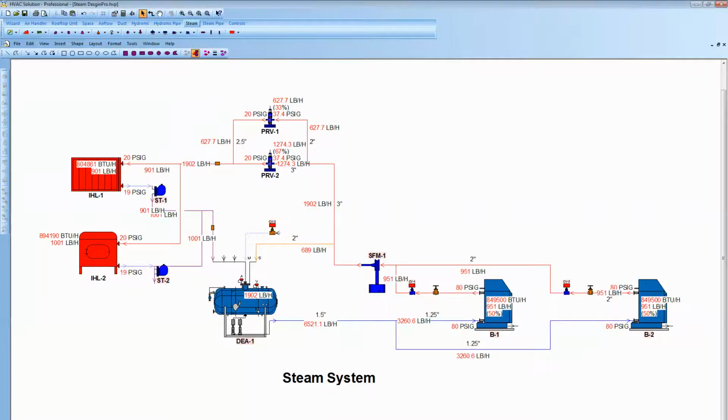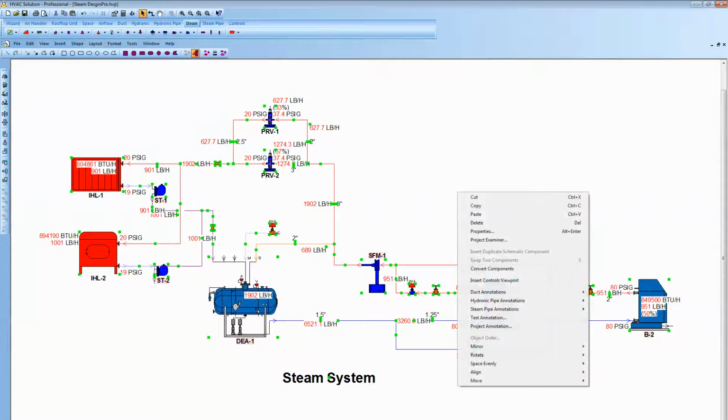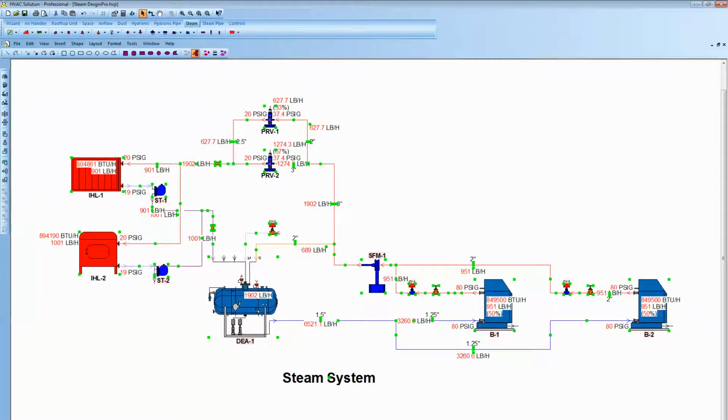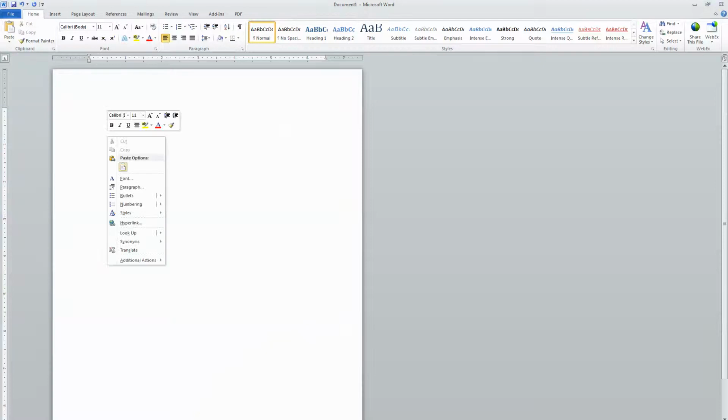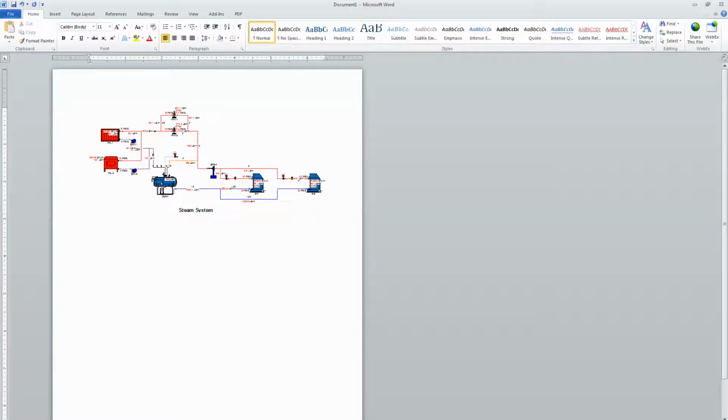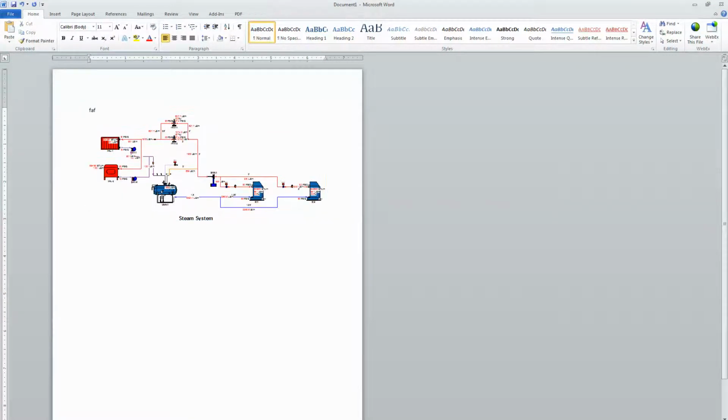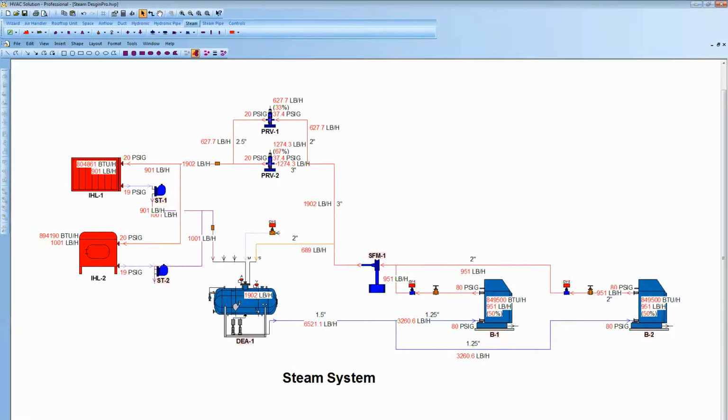I'm going to just now drag a box across this project, right click with my mouse, do a copy, and come down here, open up Word, and then just simply paste it right into that documentation. Now I can come in and type information, so you can see how you can use this to put into Word for proposals and reports. Now it also goes into PowerPoint, Excel, Visio, where you can do reports and proposals in that format as well.